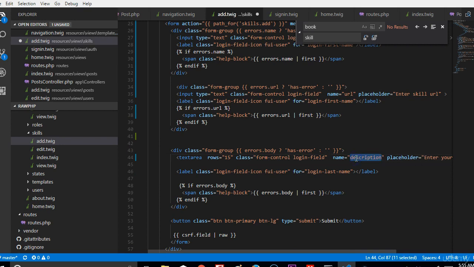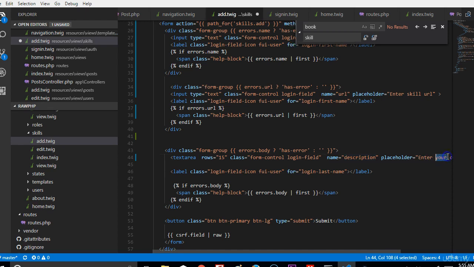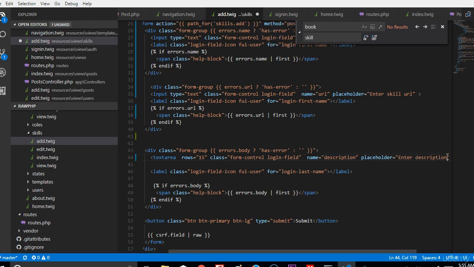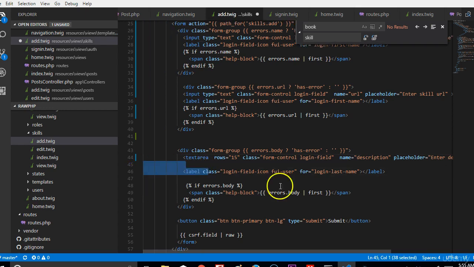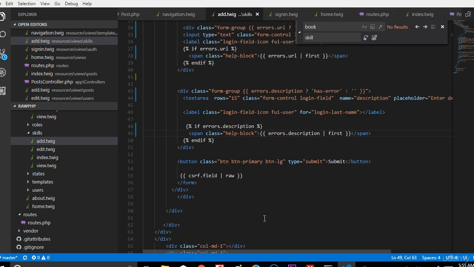Let me copy it, and enter your description here. Enter description, cool. And then we have error.description. Okay, so this basically sorts it out for us.